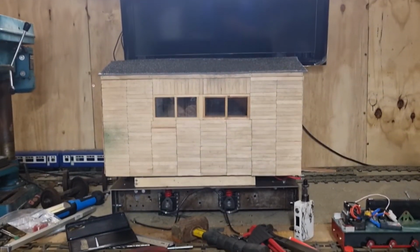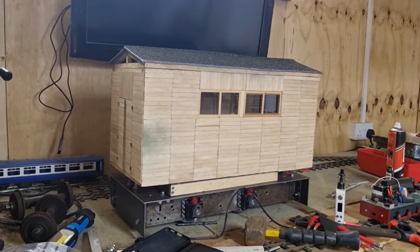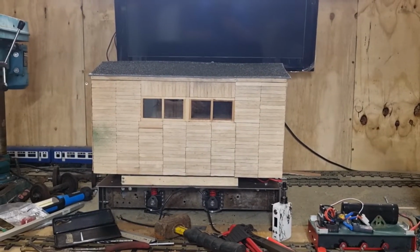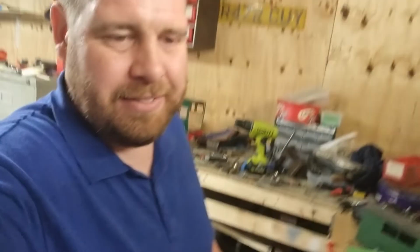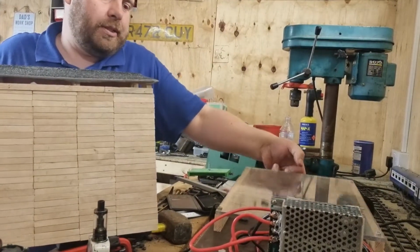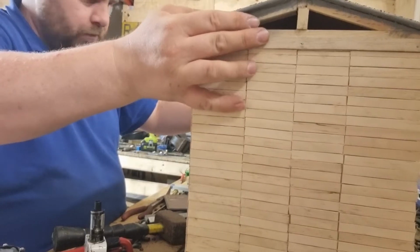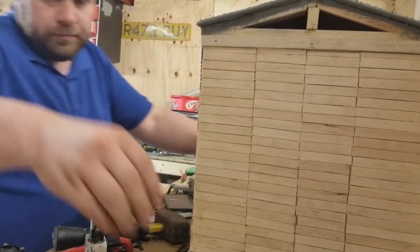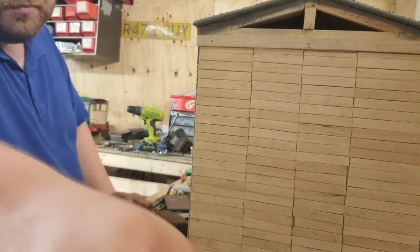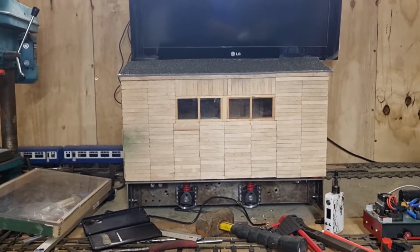What do we think? I bet there's not many locos out there that are built like a shed, are there? I bet there's not many. I reckon that'll look pretty cool going around the track with a shed sat on top of it. Just let me take the battery thing off. It's just sat on top of there. We'll take that off. Right. What do we think? I reckon that looks quite cool. That does look the business.